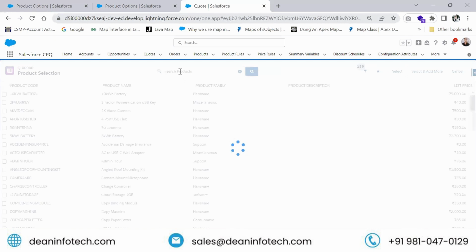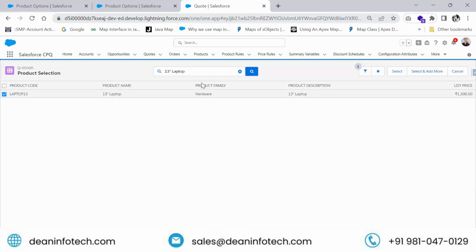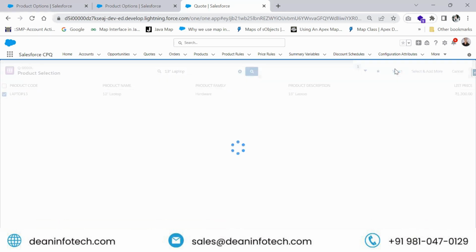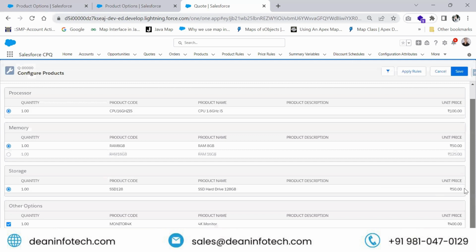Select 13-inch laptop. Here you can see the other options.